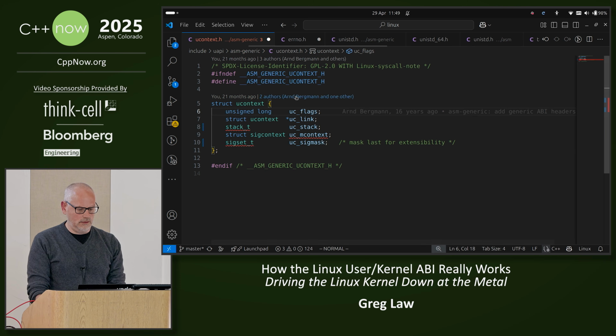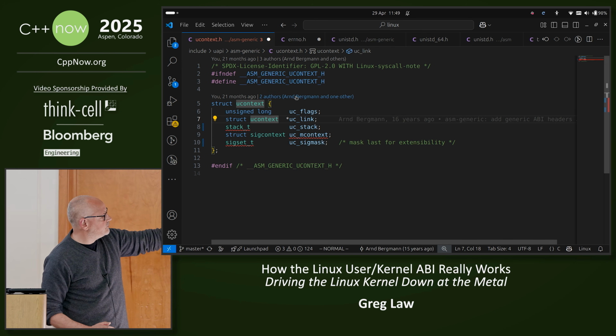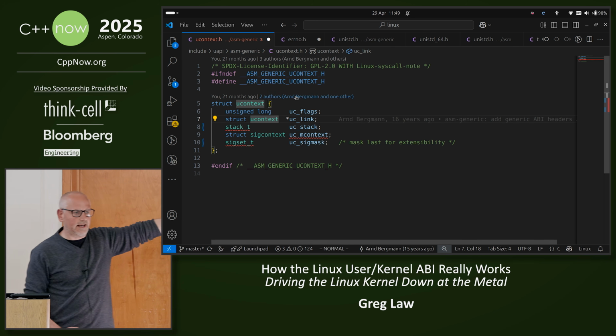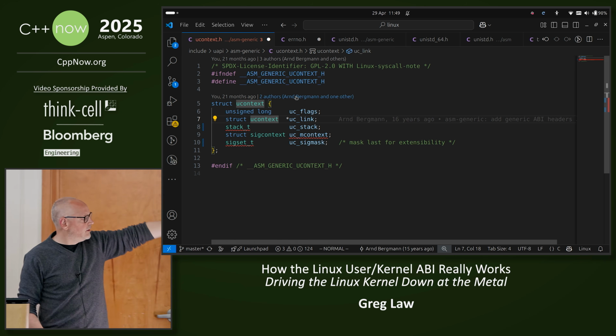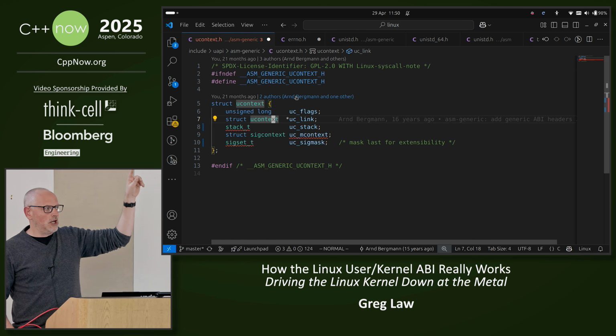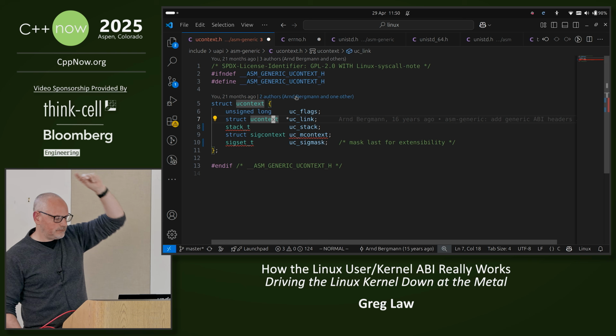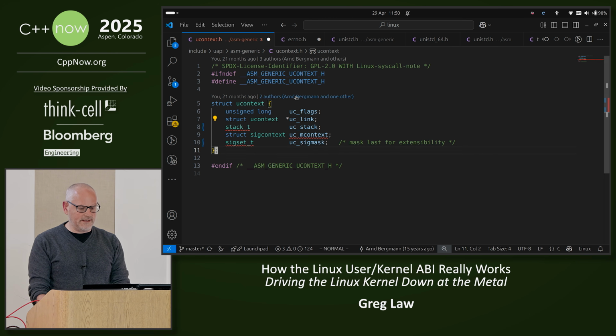And that looks like this. So this structure, which contains other structures embedded in it, gets pushed onto your stack, and then your signal handler is called. And so when it returns, it will return through the return address that actually returns to a special return-from-signal-handler syscall. They'll then unwind everything. But if you want, you can mess about with this.